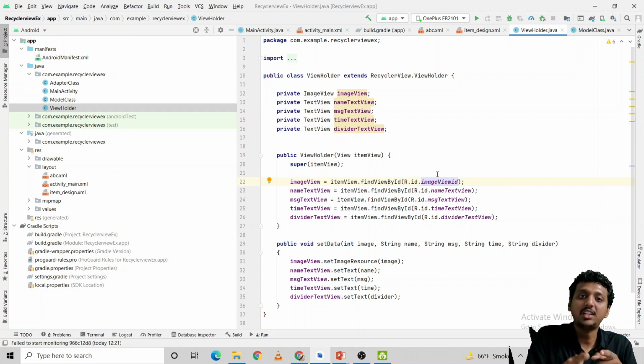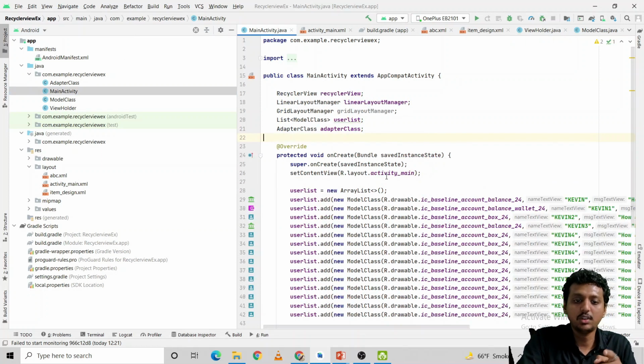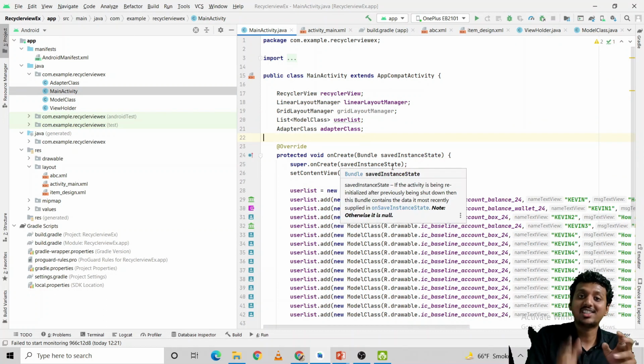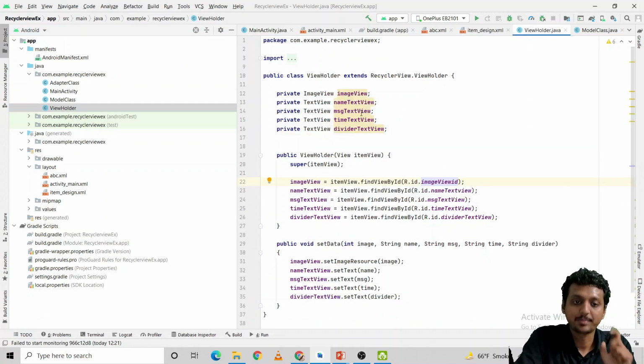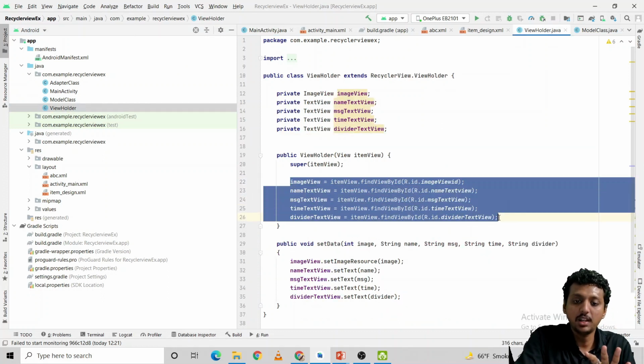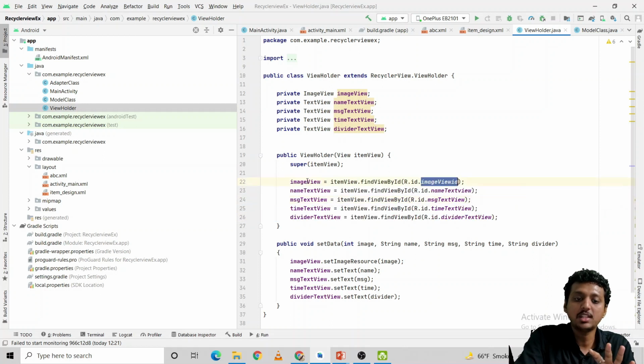So the task that we do inside the main activity Java file, see what is our first role in the main activity Java: we bind our XML data elements with Java. But in the recycler view example, this task is done inside the view holder class. This is nothing, it's just a simple binding of the XML elements with the Java elements.